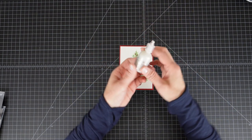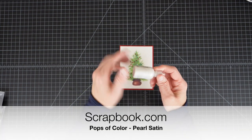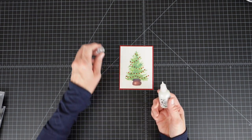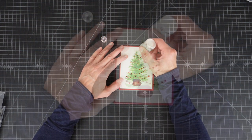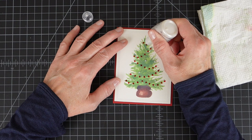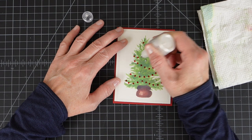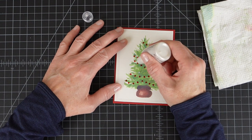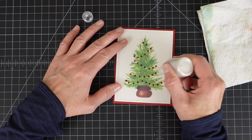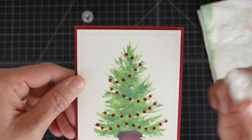The last thing I'm going to do is put some tiny, tiny dots of this Pops of Color — this is Pearl Satin — in between each of these little hearts. It is such a small amount you can't really see it, but your eye picks it up and it just adds a little something to the card. I'm being very careful not to squeeze too hard. I did just clean out the nozzle right before I started just to make sure I didn't get any very large squirts of Pops of Color. But you can see it's just the tiniest, tiniest dot.